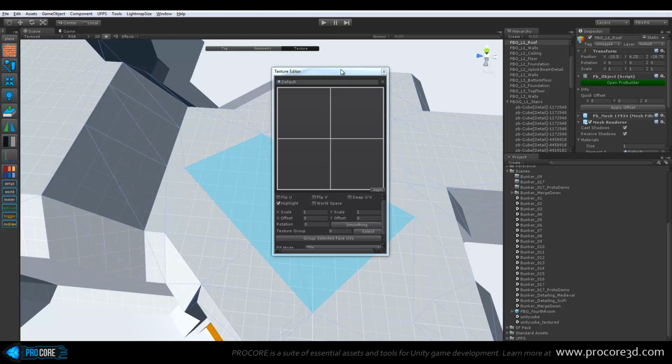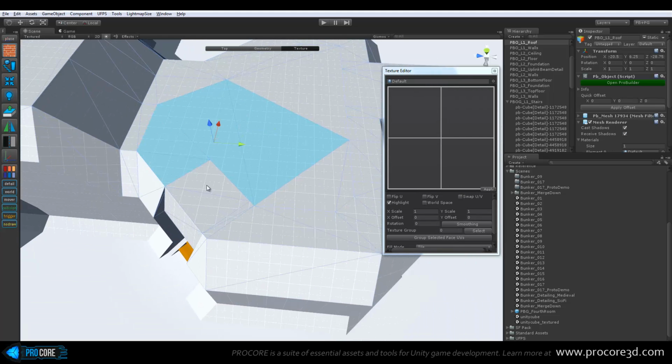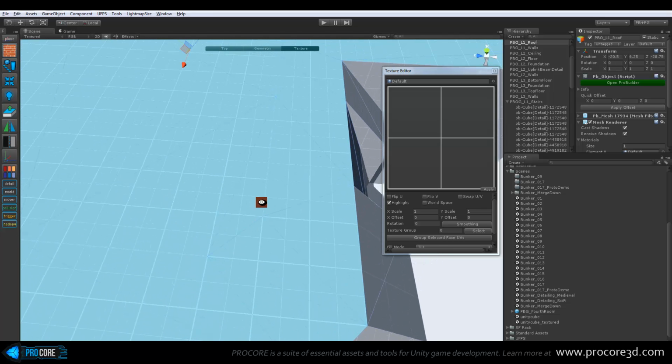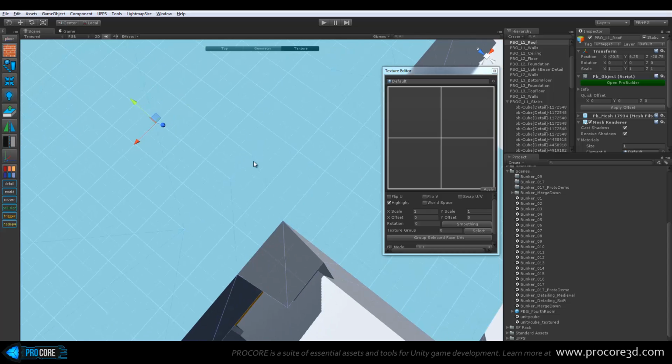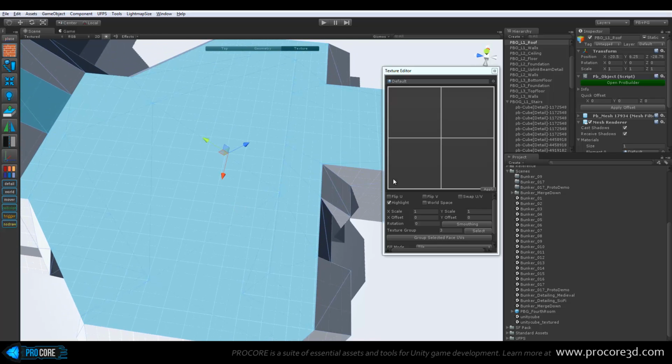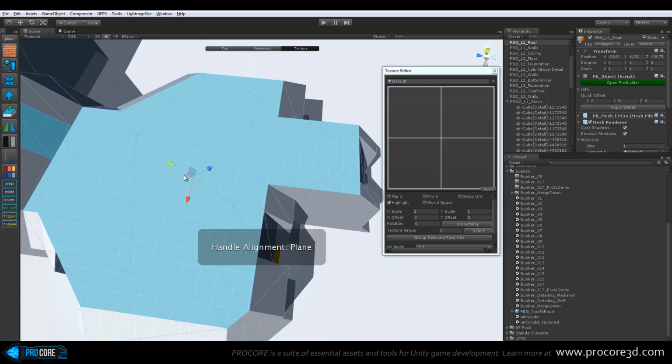I'll move into the texturing mode, and let's just select all these faces. So right now where any of these faces come together, there is a break in the tiling. So if we just go ahead and set that as a single texture group, instantly all tile properly. And I can go ahead and move them all at once, or scale them.